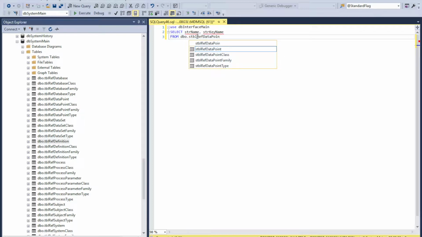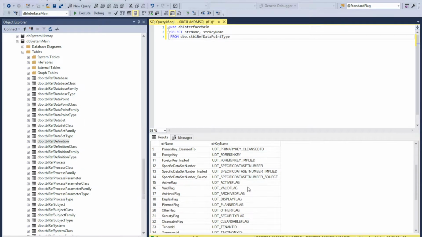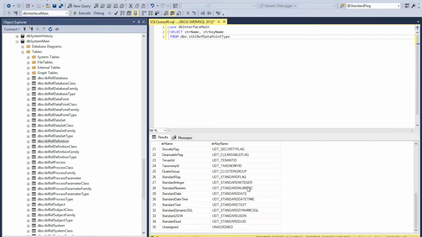Data point type, because this is a class of definitions. Actually, no, we'll add an unassigned default too. That'll work. We'll add it as a null.